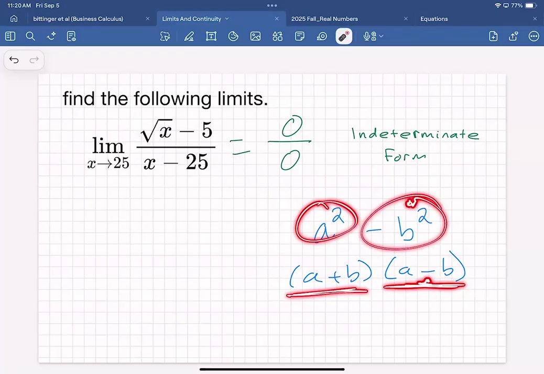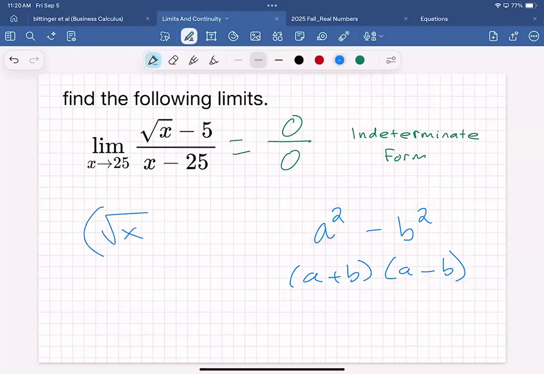Well, why do I like squared? Okay, well, what is the square root of x squared equal? It's just x, right? If I can get there, I don't even have to worry about the square root anymore. Maybe it'll help me out. That's what we hope to see here, okay? Well, let's do the work and find out what happens.